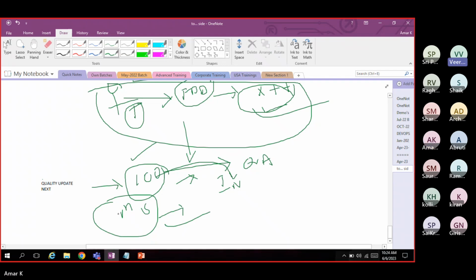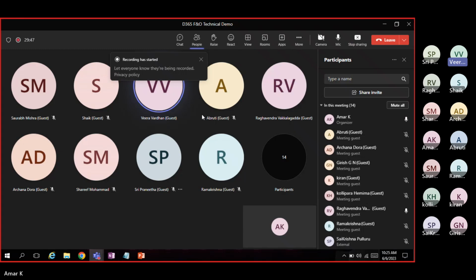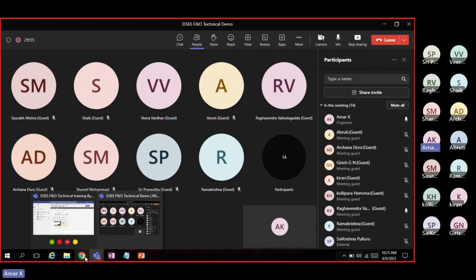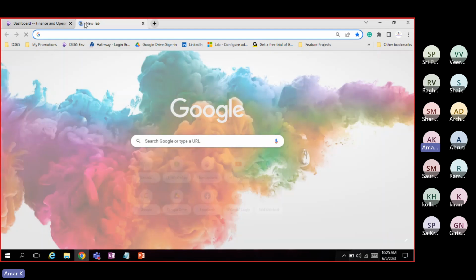Now, which versions are currently working? I'm not sure which version, because one of my friends told me there are some different versions. Currently, which version is there? Yeah, currently it's 10.30.32. You can check in Google what the latest version is.